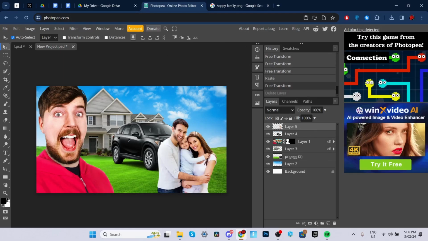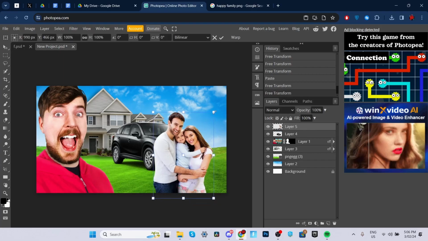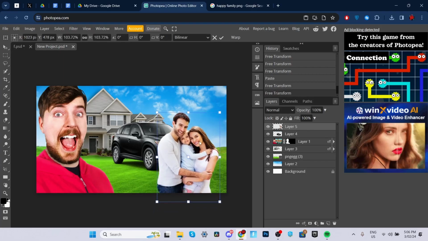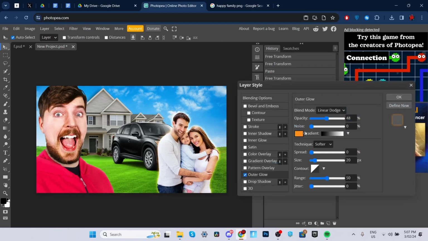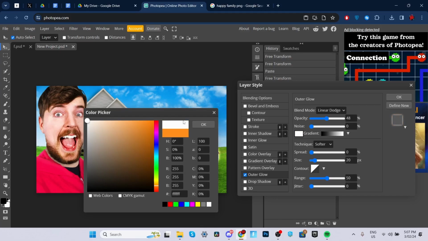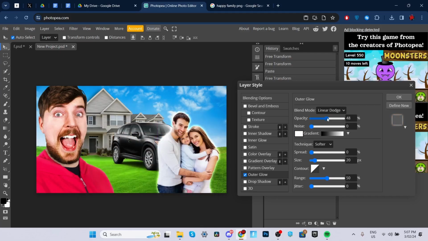And now what we're going to do is search up a picture of a family basically. Okay, so now I'm just going to adjust the size and the placement of it. We'll put it right over here, and we're going to double click on the layer. We're going to go to outer glow, and we're going to switch the color to white. We're going to lower down the opacity. Click on blend mode and then put it on normal. Keep the spread down to 0, and then just adjust the size to around 62. We're going to increase the spread actually a little bit, just like that. That should be good. And make sure the technique is on softer.